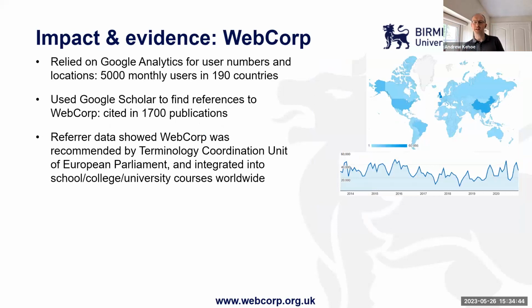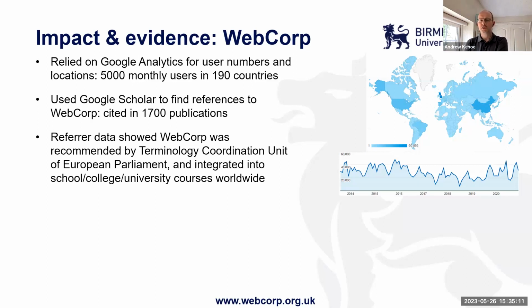In terms of the impact and the evidence, starting with WebCorp. So to meet those challenges that I mentioned, we relied mainly on Google Analytics for this particular part of the case study. So using the analytics, we knew how many people were using the tool and also where they were based. So the graphs on the right there show roughly where people are and how many people were using it every month, 5,000 a month in 190 countries.